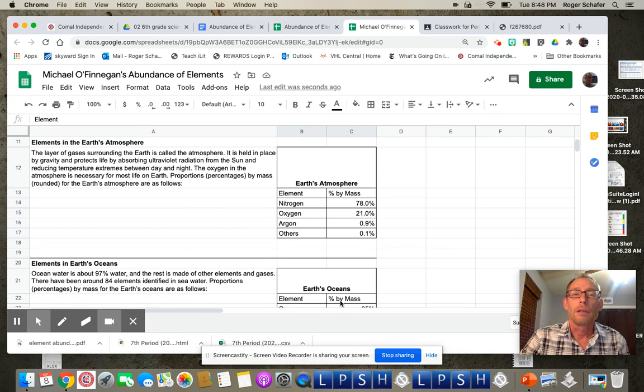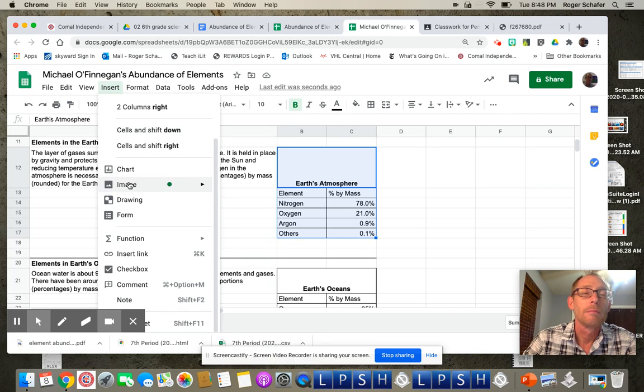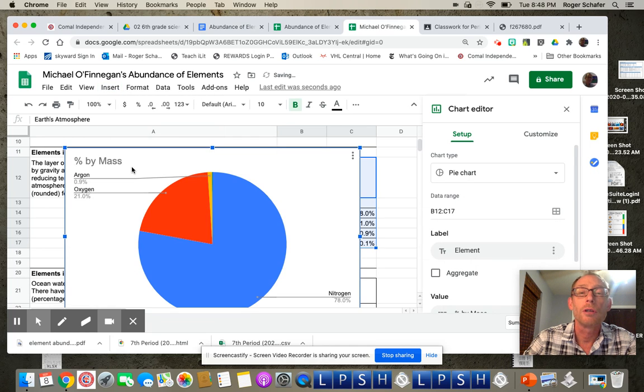All right, so then we make a graph for the next part. I don't know, let's find out if we highlight all of this, what happens with our graph. Insert, chart. So you're going to do this on your copy, and then you're going to turn it in.